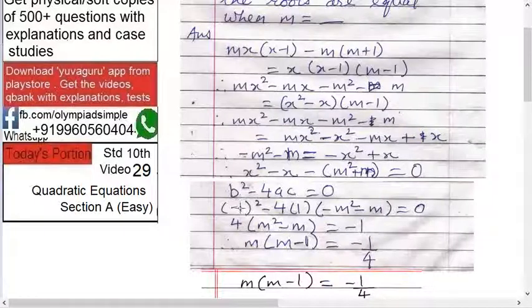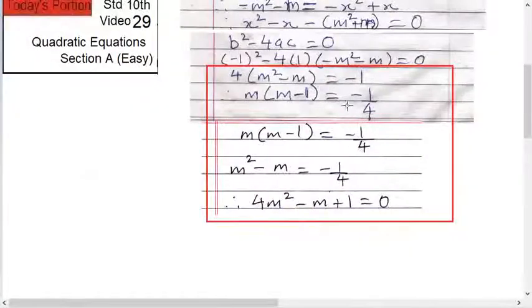Okay, means this becomes plus 1. Take on the other side, it becomes minus 1. Therefore, m into m minus 1 equals to minus 1 by 4. See this. Even I got into this trap. This is a trap. 4 m square minus m equals to minus 1. Then take 4 on the other side. And you get m into m minus 1 over here equals to minus 1 by 4. Then solve. You will head it nowhere over here.